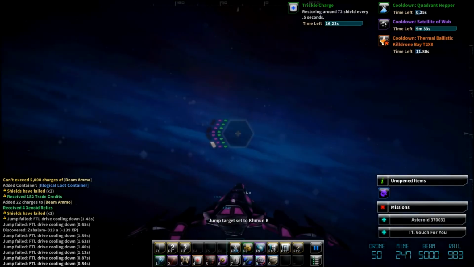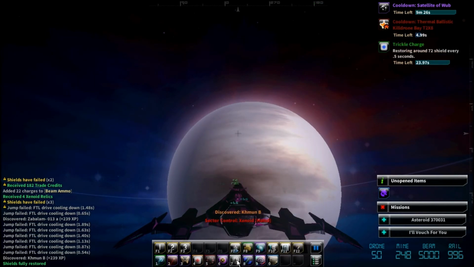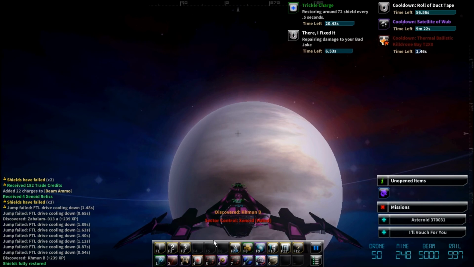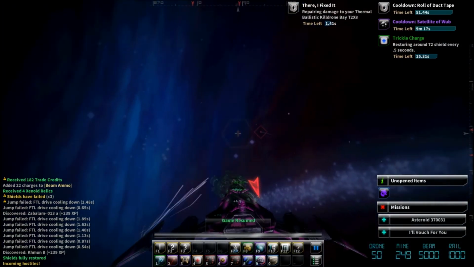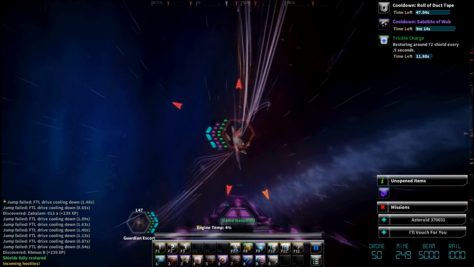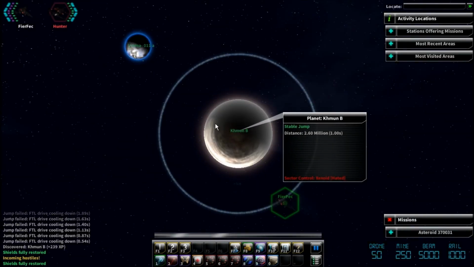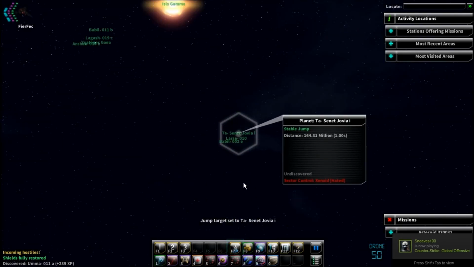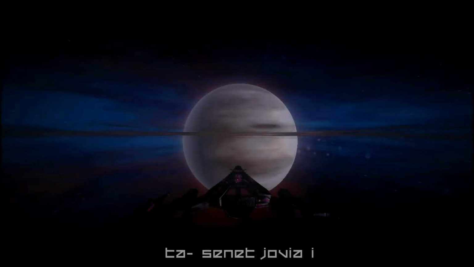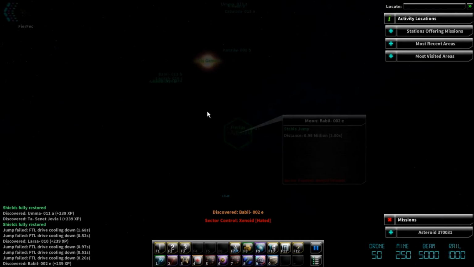Whatever's on fire is awesome. Satellite of Wub. I can't see any relics. What I'm wanting actually is just to find something solid in this area.